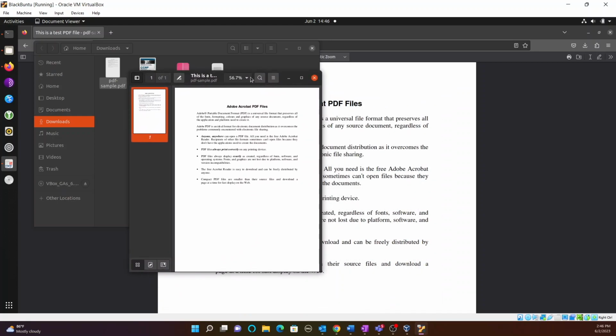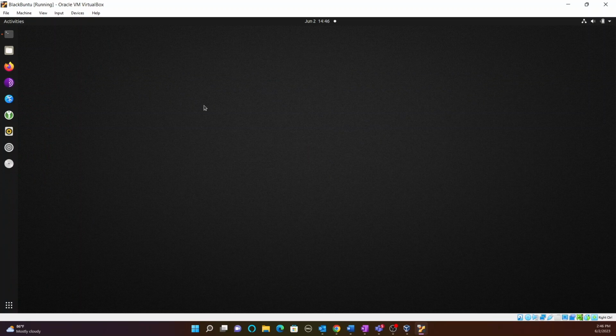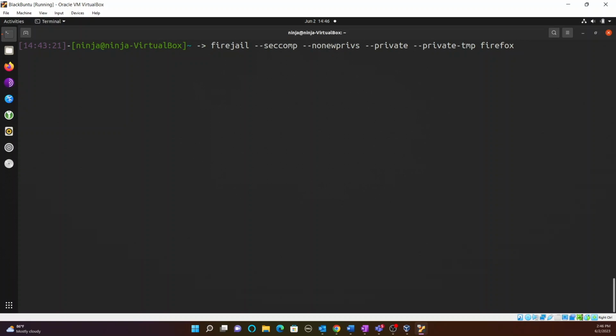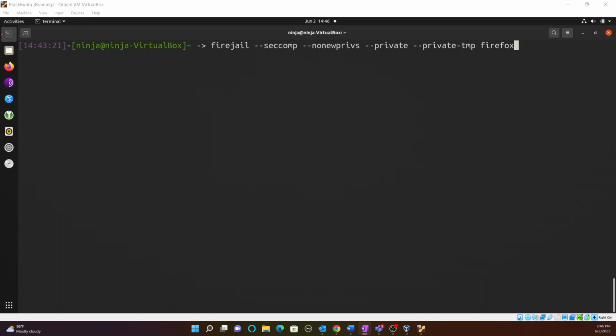What I wanted to show now is if we use FireJail. So let's go ahead and close this, and let's go ahead and delete this. All right. And let's close this browser out. Now open the terminal, and right here, let me go ahead and get my notes out, because you know I'm going to have to break that syntax down for you. For anybody taking notes out there, this is what that syntax means if you're going to use FireJail to sandbox your web applications or sandbox applications on your computer as well, or on your system.